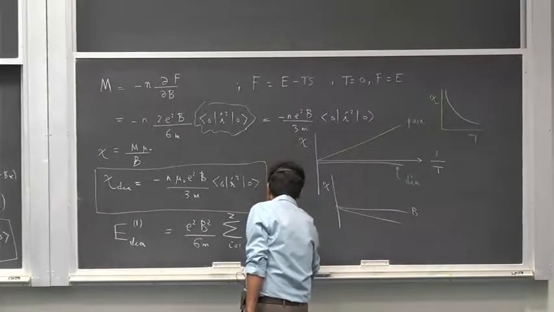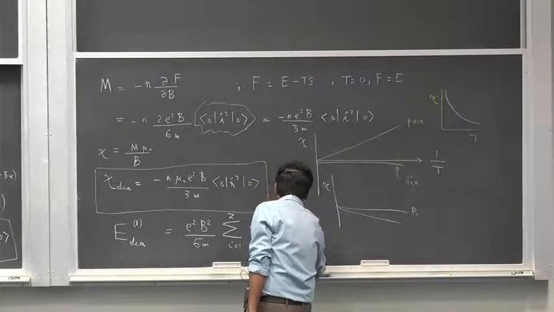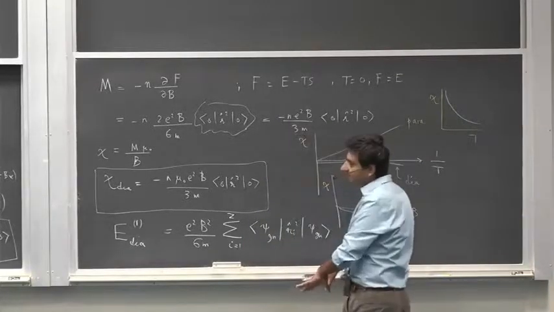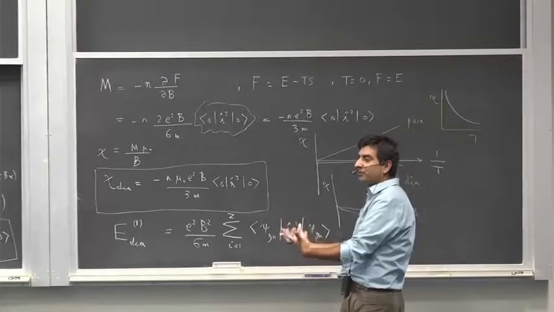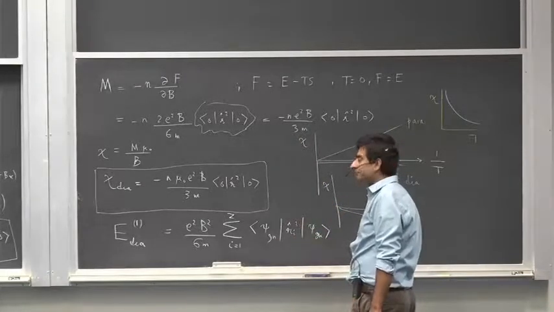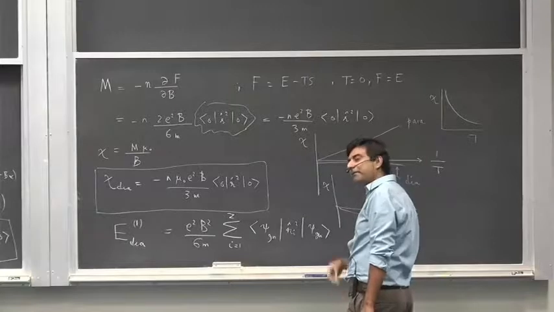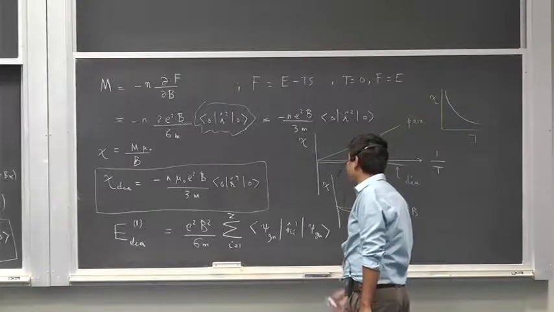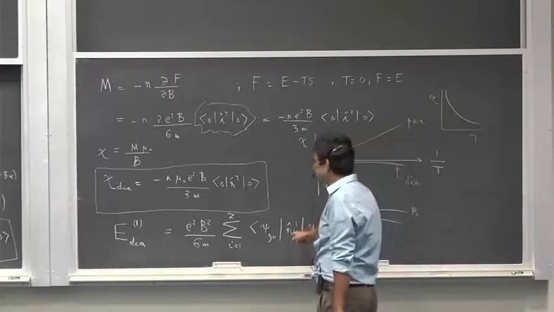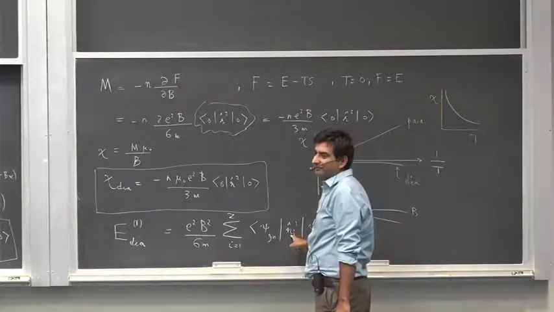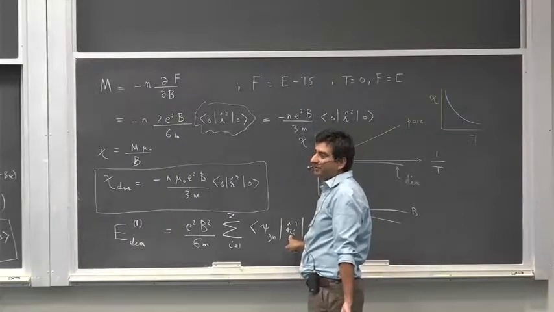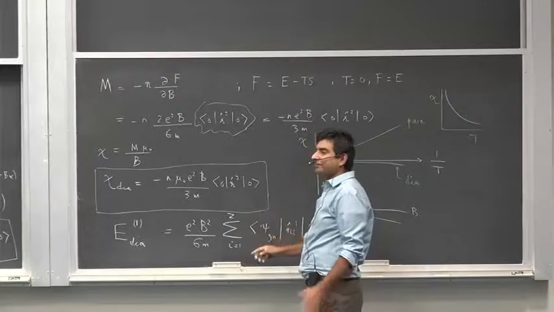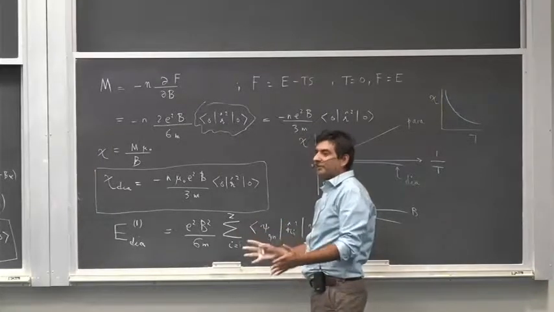r_i square. This will give us the diamagnetic susceptibility of the entire bunch of bound electrons. And if each electron is in the same state, it is the same ground state, and at the same distance from the nucleus, which means in the same orbital, then this term will be capital Z times the diamagnetism of a single electron.